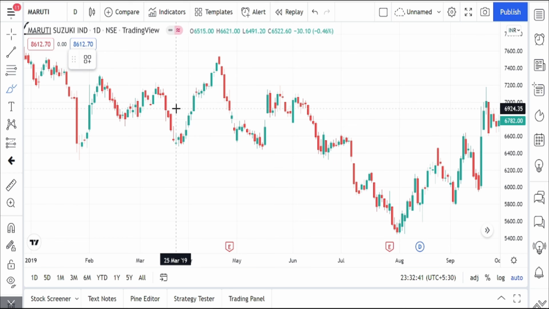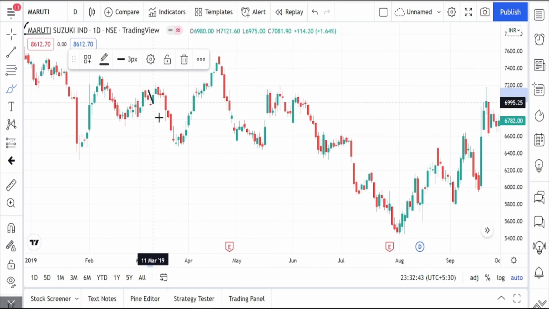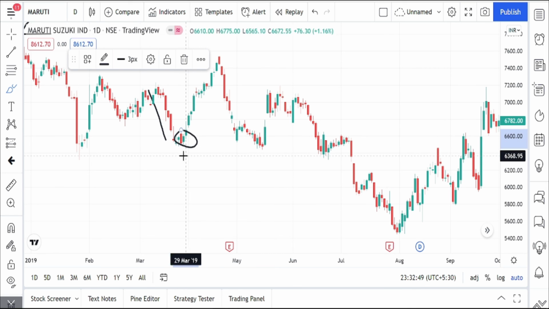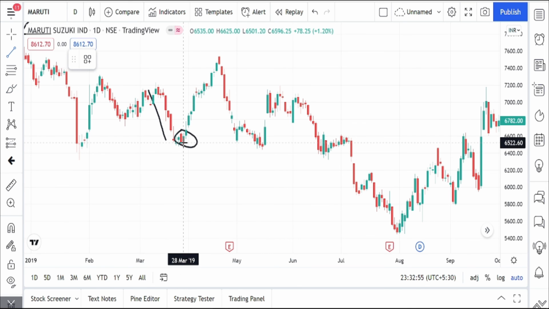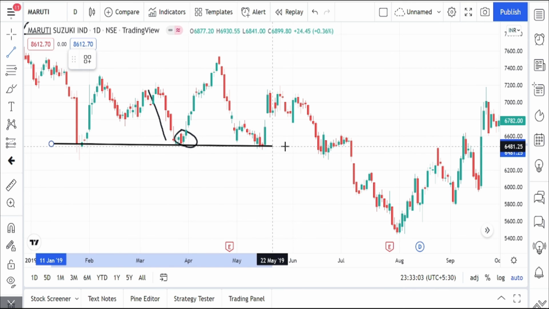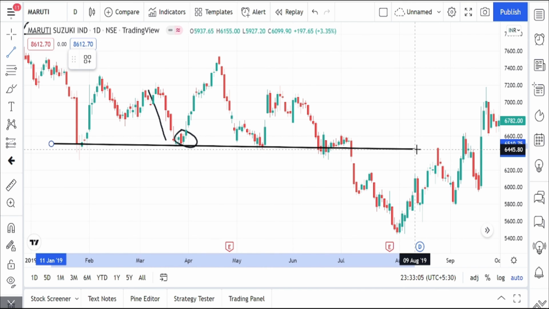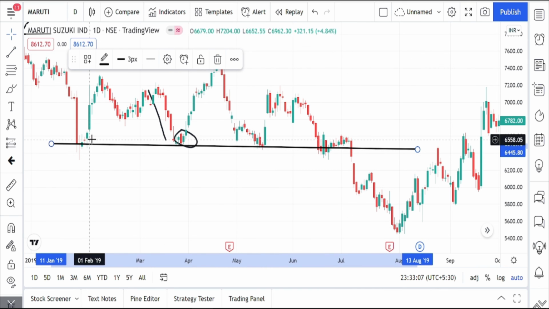Friends, here also if you can see, the previous trend is a downtrend, and at this price zone we could see a bullish Harami pattern. Always try to find these patterns at the bottom of a downtrend or top of an uptrend, especially at the support zones or resistance levels. Earlier we have seen a strong support at this zone, so we could expect support again at this level.